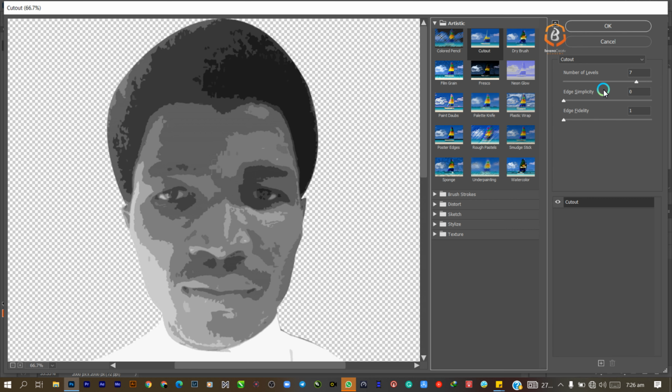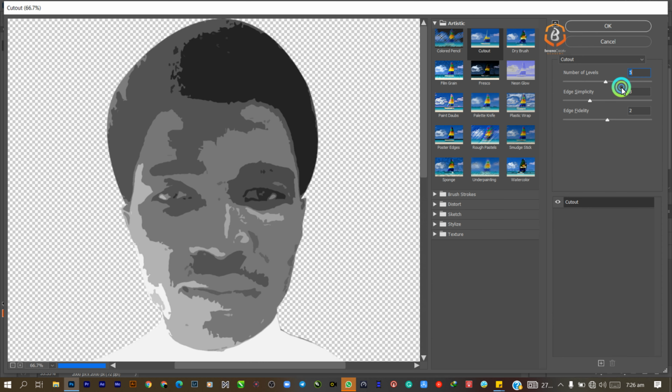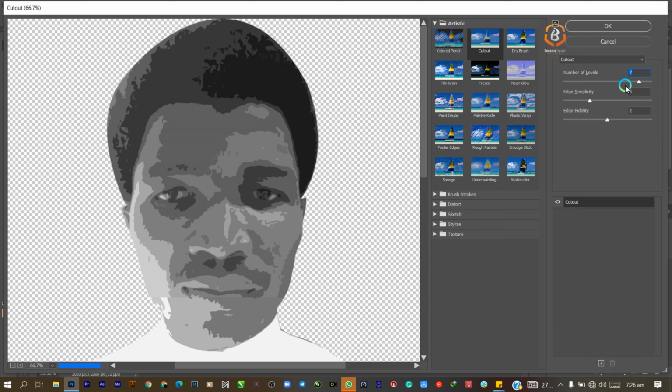So the next thing I will do is to adjust my image in order to make it nice, something like this. Okay, number of levels, I slide it to 7.